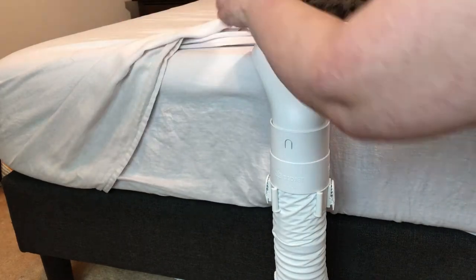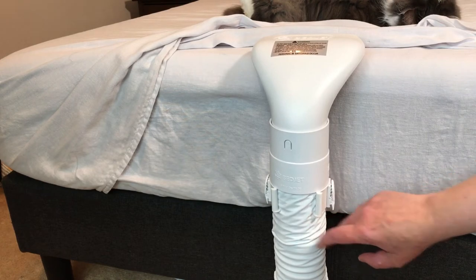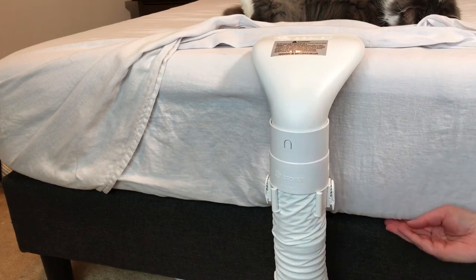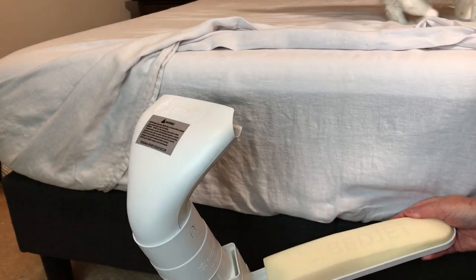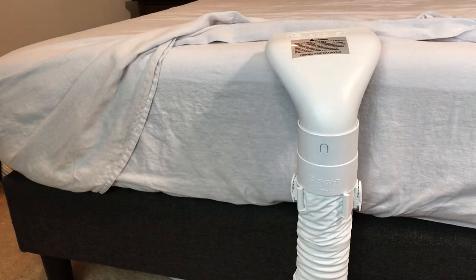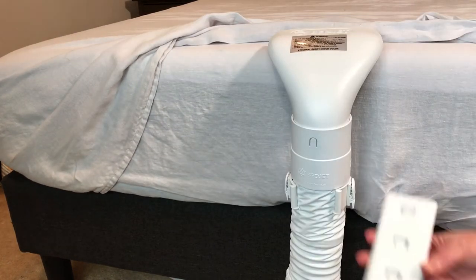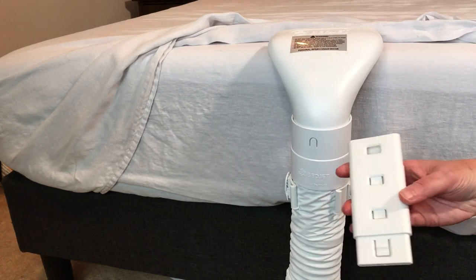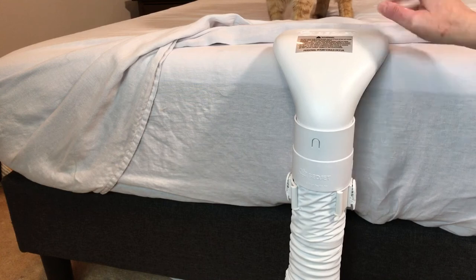What I'm going to show you is the setup as it looks in real life. You have the controller connected to the hose — it's a very flexible hose; you can stretch it and bend it. It sits in a little plastic bracket that goes under a holder, and it's held up with a little adapter. It's actually very easy to take your sheets on and off with this adapter in place, as well as your mattress pad. I have a very short mattress so I don't need very many, but they just click out — you can add as many as you want if you have a taller mattress. Right here is where the air comes out. I want the air on my feet, so I'm going to seal it in with my top sheet like so.